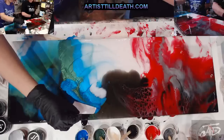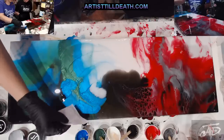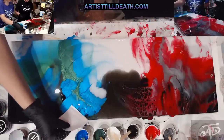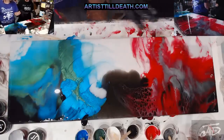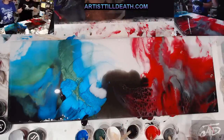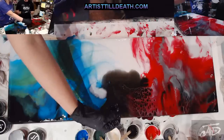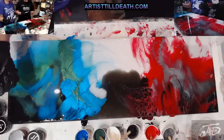So let's do... I just want to bring something right here. I didn't want it to be solid like this because this is kind of just not, you know? Yeah. And then I can put some regular black paste here and pull it in this way if you want to continue the black. Okay.